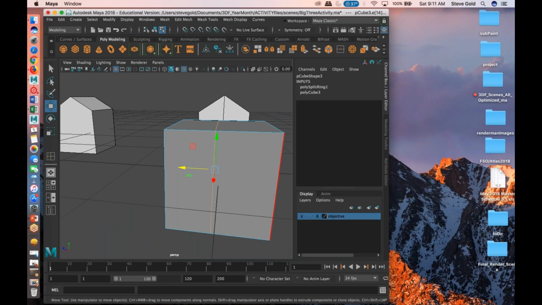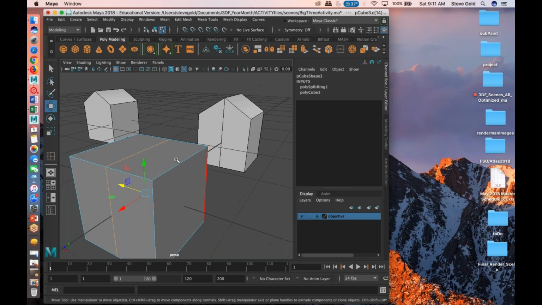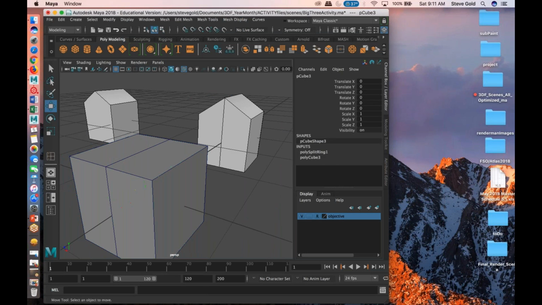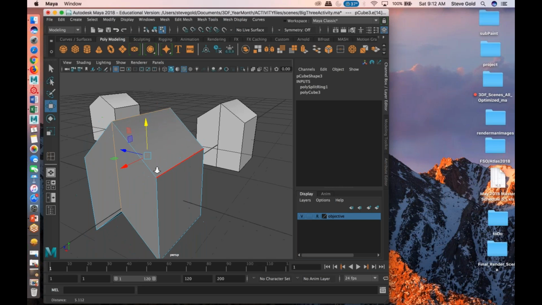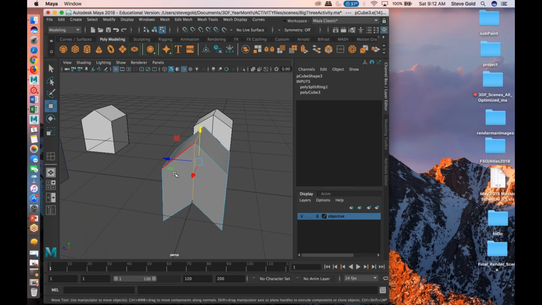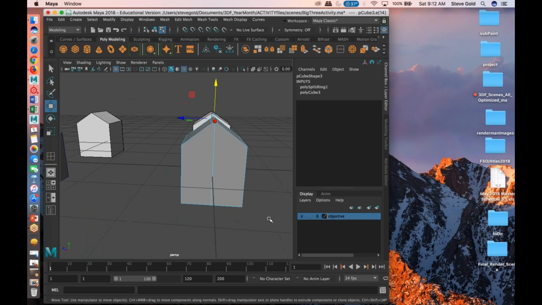What I'm going to do is, if you look at your keyboard, do you see the key X as in Xavier? If you hold down the X key, you activate Maya's snapping function, and X is snap to grid. So with this edge selected, holding X, I can snap it on any grid, and the grid is right in the middle of my cube. So now my edge loop is right in the middle of my cube. You'll notice I don't try to move my edges while they're all selected, or I get a tent. I don't want a tent, I want a house. So I'm just going to grab the edge on top and move it. And that's what gives me my fun little house.